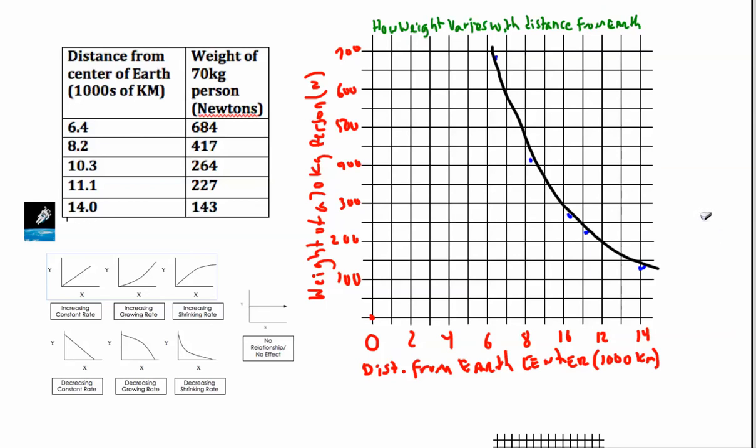Now, a common incorrect thing that students do is to connect the dots. For example, with the data that we just drew, students might do this, and then this, and then this, and then this. That doesn't show the general trend. That shows only the specific connection of dots that we had for our particular experiment. But what we want is a general trend. And so what we expect is that anytime we do an experiment where we look at how the distance from the center of the Earth affects the weight of the person, we're going to expect kind of a swoop to that. The exact data points might not be in the same spot, but we expect that general swoop.